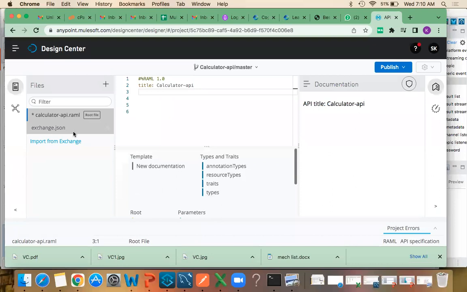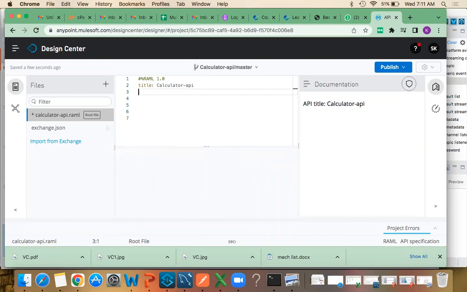So what is this area? Can someone tell me? It's a file browser. Very good. What about this? Editor. Okay, what about this? API Console. Good. This? It's a shelf. Very good. So in the editor, the moment you press enter, automatically you will get the intellisense in the shelf. So now the question is, first of all, how to create an API.